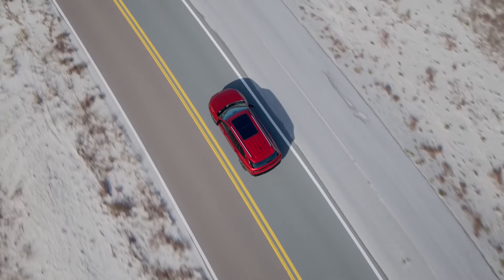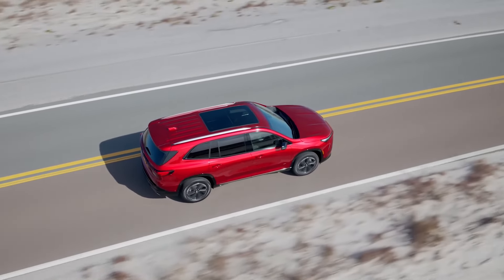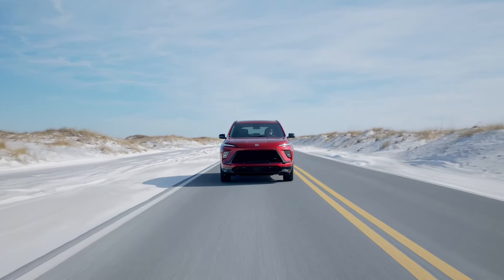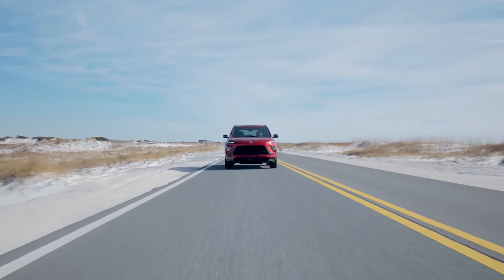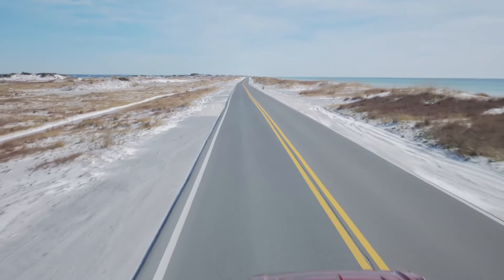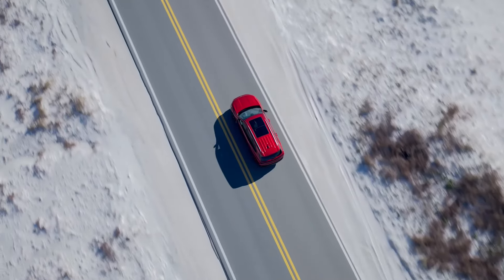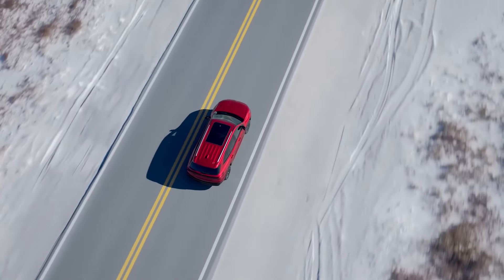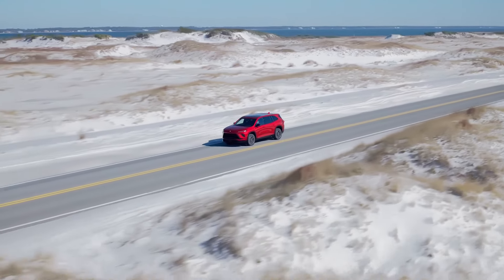With handsome looks inspired by the Wildcat EV concept car, the 2025 Enclave joins the rest of the refreshed Buick lineup with check-mark-shaped headlights, cross-body taillights, and a wide grille. With the launch of our Buick Enclave flagship SUV, our ICE portfolio is now complete with a full lineup of completely refreshed or all-new vehicles, said Duncan Aldred, global VP of Buick. The premium and sculptural design of the Enclave strikes a confident stance on any street, and the thoughtful technologies throughout elevate the driving experience.